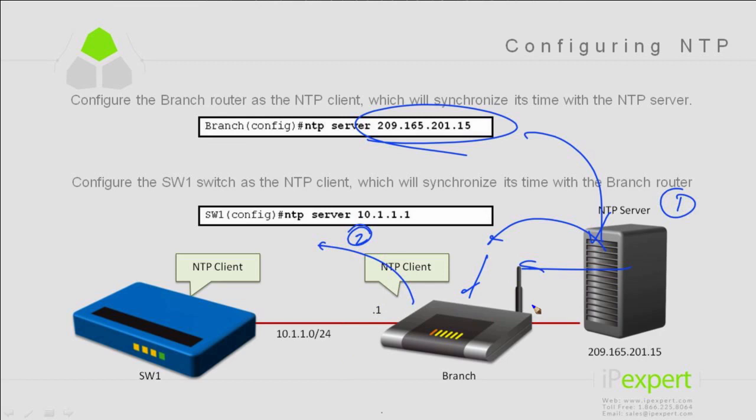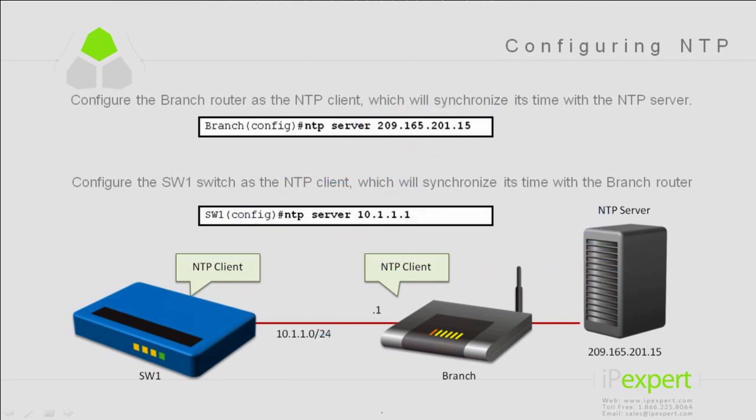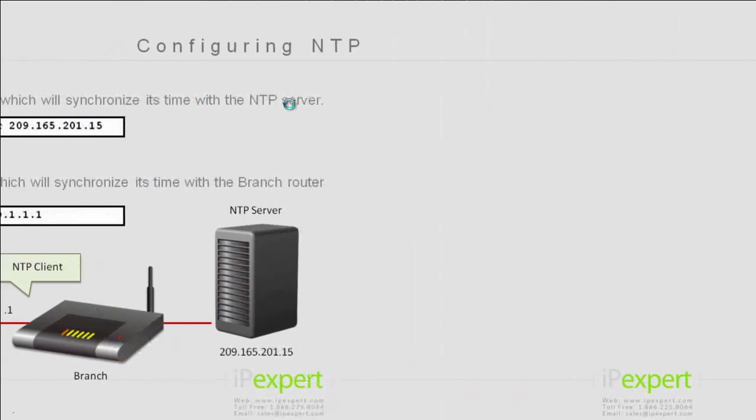I know I sound like a Time Lord, don't I? But the idea here is that on our individual devices, I can actually use a client that has time as my time server. So again, this can be an NTP client of this router. This router will be an NTP client of this NTP server. And again, we can also lie to our infrastructure, and we can use the idea of the master command.